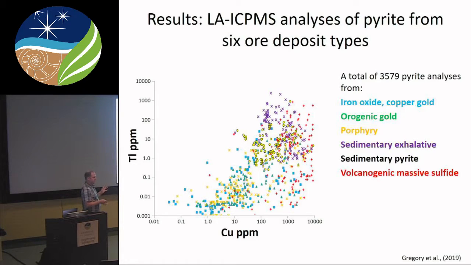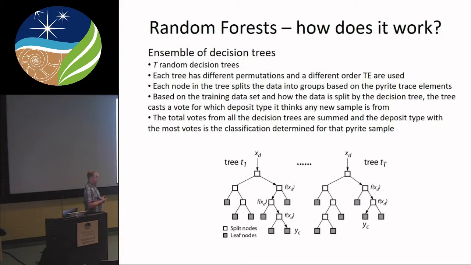And maybe you can imagine if you were looking at a whole bunch of different XY plots, you might be able to start pulling out patterns by drawing circles around different groups. But while it could be done, it wasn't very satisfactory because everybody in this room will draw different circles and get different classifiers, and it's not very reproducible. It's also time consuming. So we decided to apply a machine learning technique called random forests.